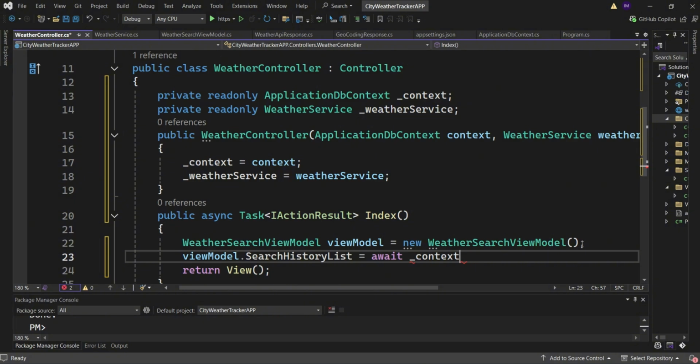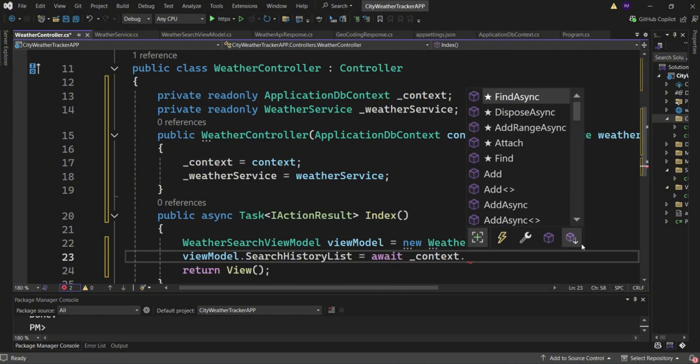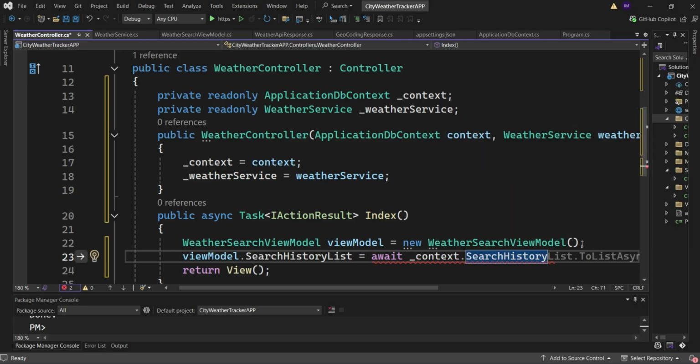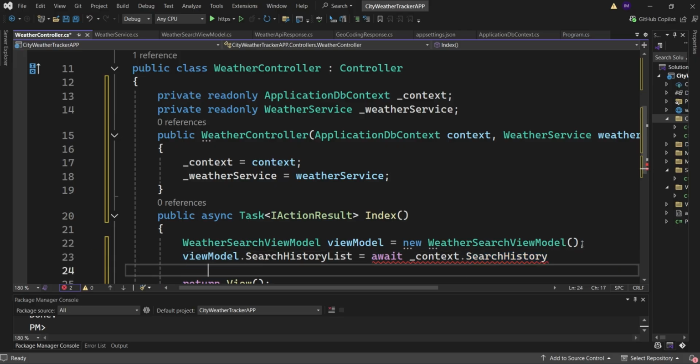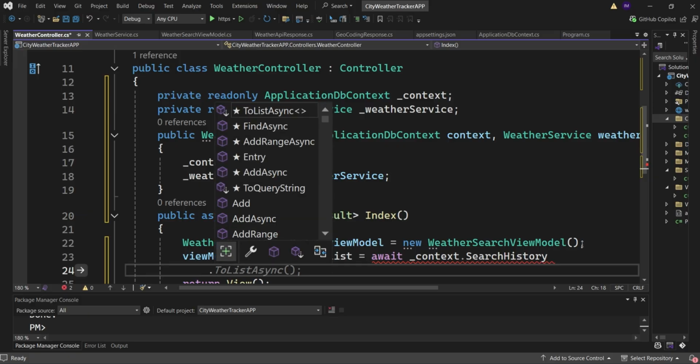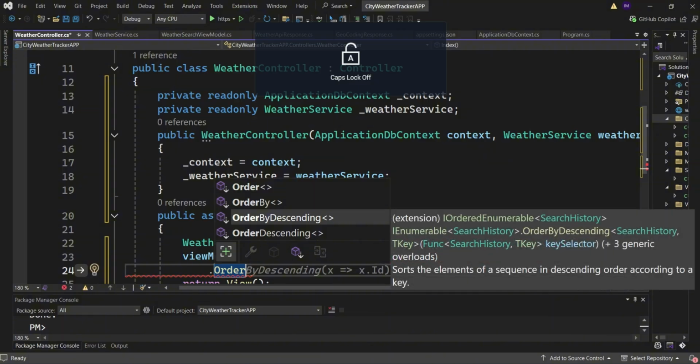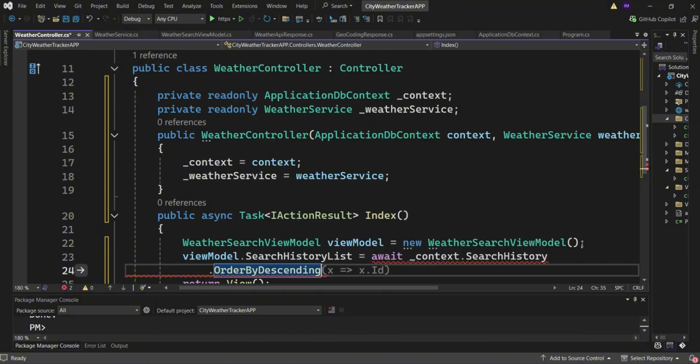Then we can say underscore context so that you go inside of our database. Now search my database table, which is called SearchHistory. And then I want you to order these, OrderByDescending. You can do the opposite.